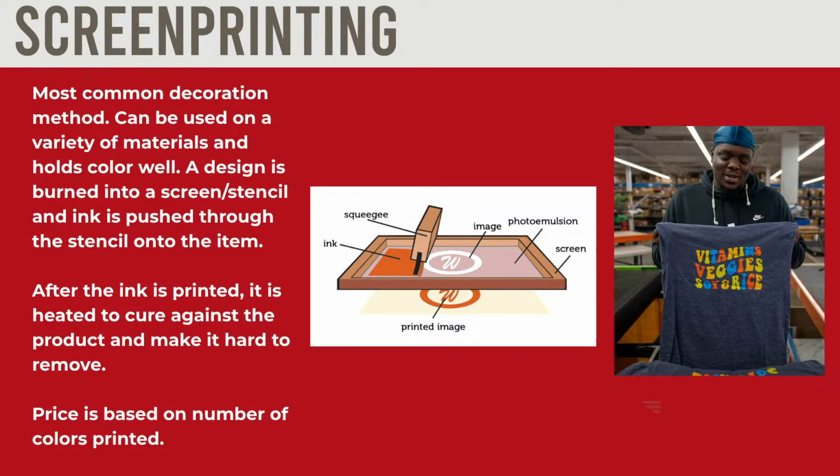Another piece that sometimes people don't always understand or take into consideration is when you're trying to print certain colors on dark colors. And so for that, a lot of times we're going to add an underbase of white so that we make sure that the logo is really looking true. The best example I give is if you put one coat of white on a red shirt, it's probably going to look pink. You need to do that a couple of times.